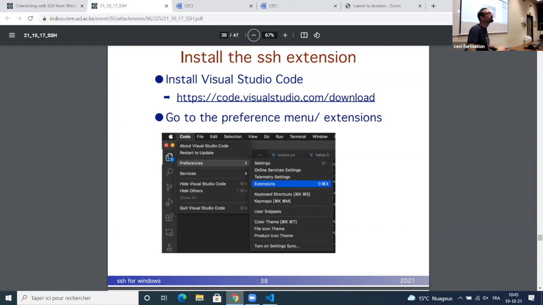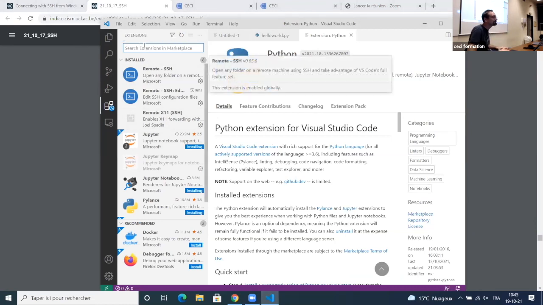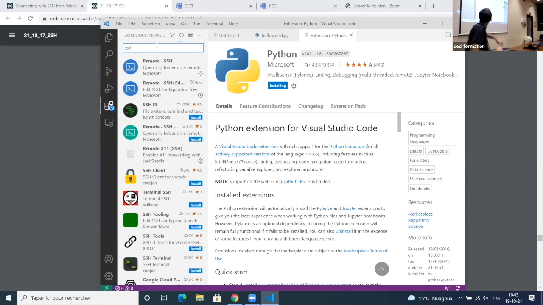It's like an extension for Python. In that case, it's already installed. But if you click on extension, which is this blob, which in my case was opened automatically because I was on Python, you can search here, and then you can search for SSH. And it tells you all the plugins it knows about SSH. In this case, what they have installed actually is Remote SSH.